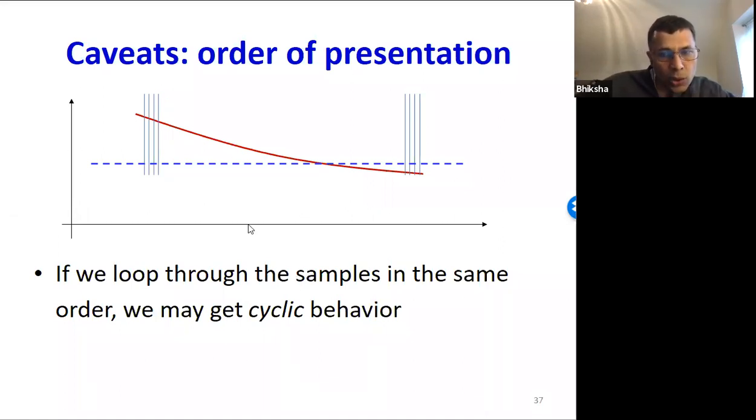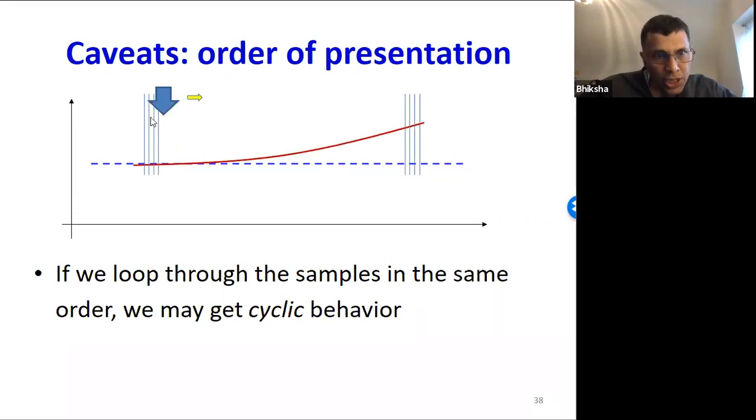And then I loop over these training instances by going left to right sequentially. What will happen? Initially, I'm going to adjust them for the 4 training instances to the left, which means I'm going to push the function down till it's given me 0 error over here. But in the process, it's got sort of raised the function up out here. Then I'm going to move right and begin making adjustments for these guys.